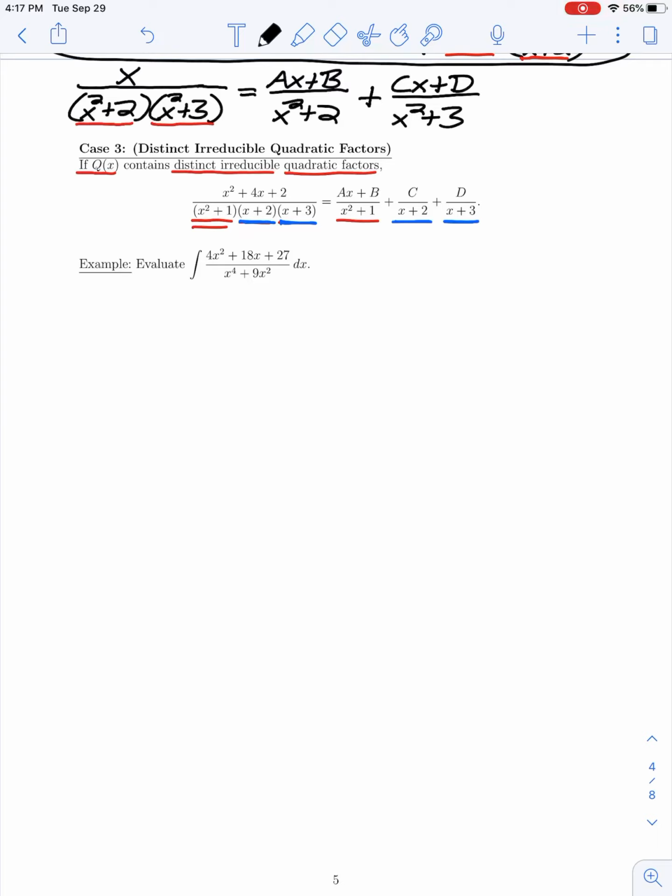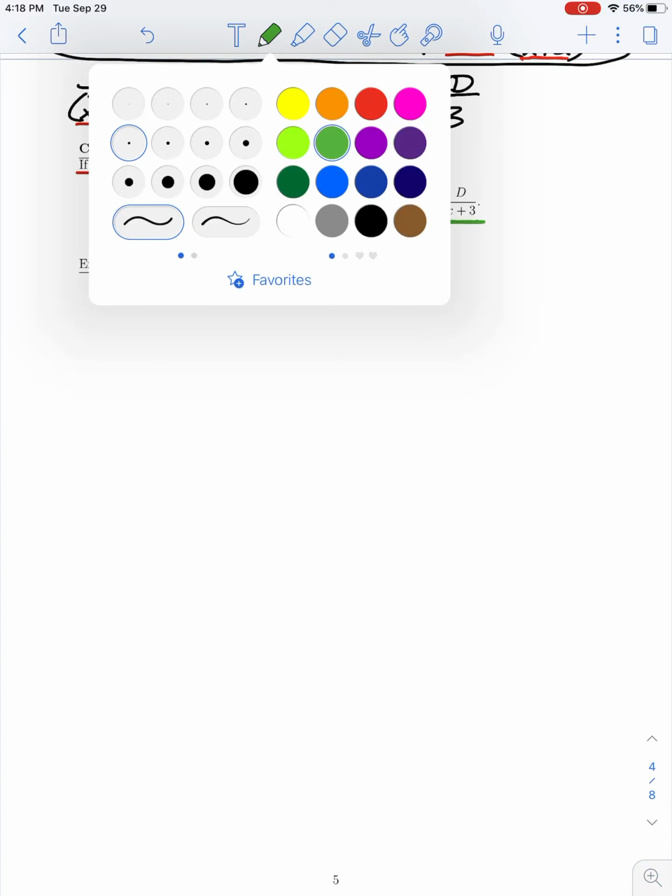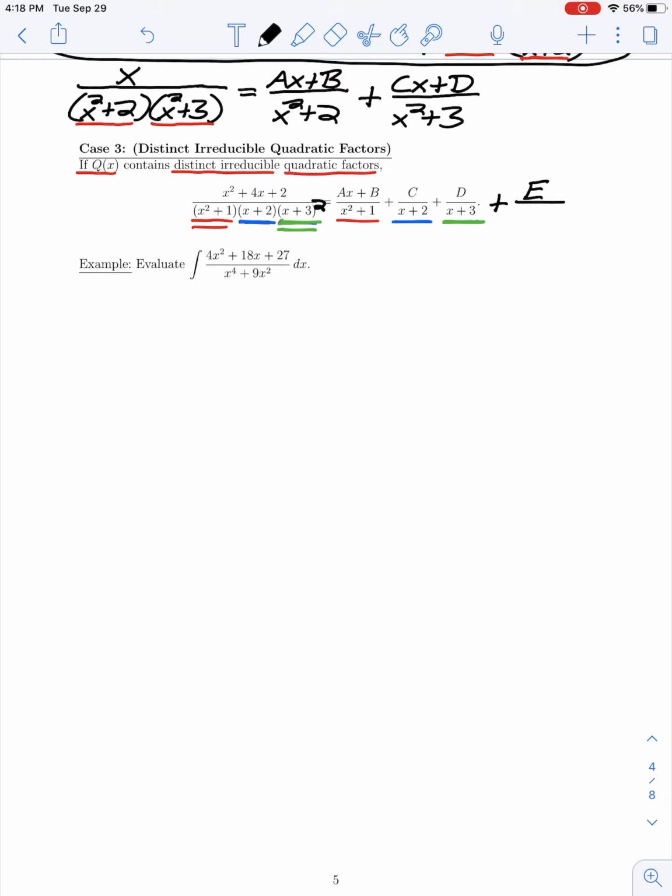Or if I modify the example in the notes slightly, let's say that I changed the x plus 3 factor on the end to be an x plus 3 squared. Well, I would have my irreducible quadratic factor, my distinct linear factor, and now this last term would involve a repeated linear factor. So when I have this d over x plus 3 term, I would also need to include another term of the form e over x plus 3 squared, since that linear term had two factors appearing. So we can see, of course, the more terms that we have in our denominator, or if some of them are repeated, then our partial fraction decomposition gets more complicated. But nonetheless, the approach is the same as what we saw in the first part of this lecture.